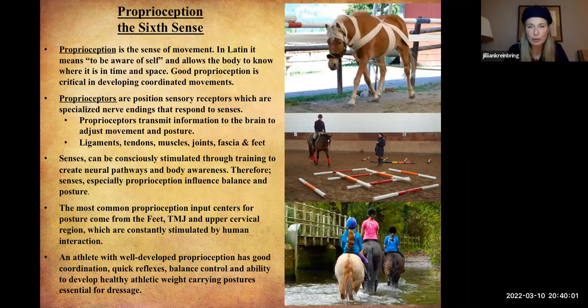And I'm sure we've all ridden horses that didn't seem to know where their feet are. And that is a scary thing, right? It's very important for horses to have a very well attuned and developed proprioception throughout their body. It also brings a lot to them in terms of their own safety, as well as us as we're riding them. There's nothing scarier than riding a horse without good body awareness. Just like it's unpleasant to dance with somebody who doesn't know where their feet are and they're stepping on you, and it's a disaster, right?